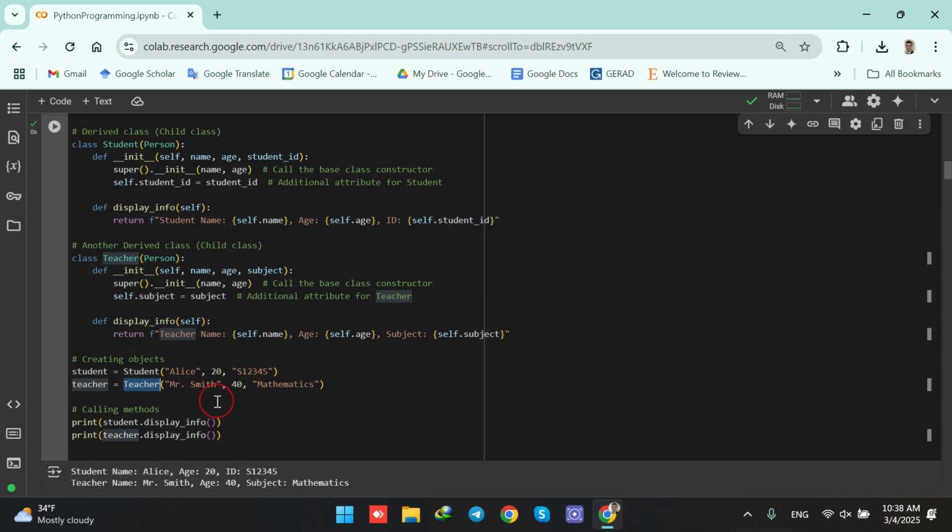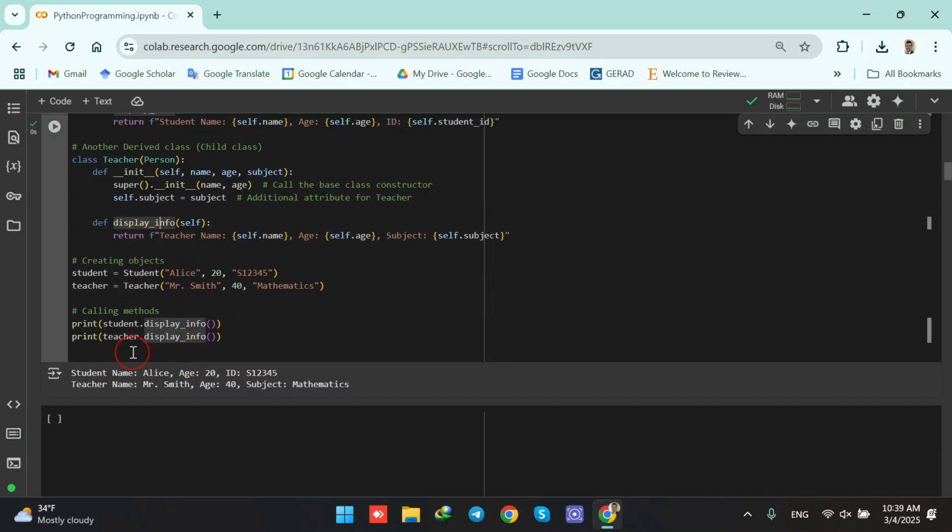Now we would like to access this information and see it in the output. This is why we are having the display_info functions in our classes. So I use the first object, student.display_info, to access the display_info function from the student class. Then we have the teacher object, which is my second object, to call the display_info function from the teacher class.